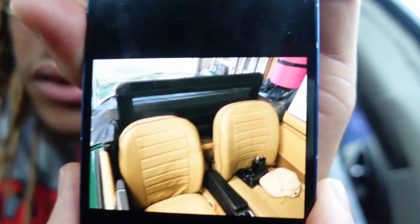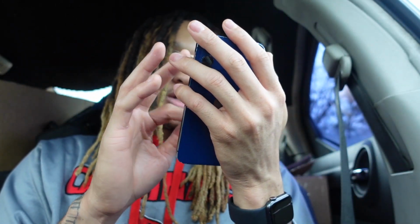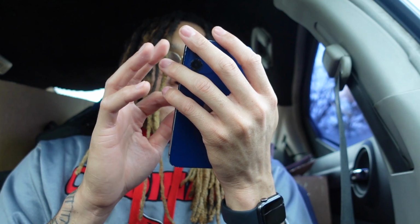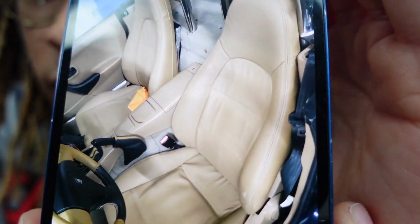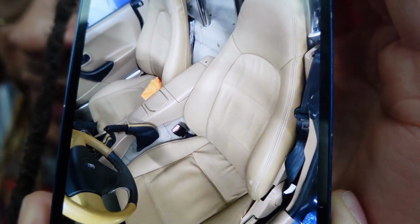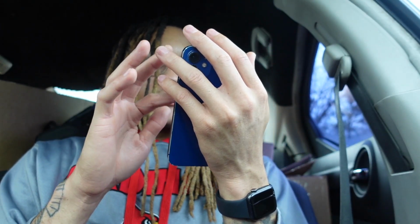Look, here go another one. So the seats look good. It's just the fact that, I don't know. I'm just trying to figure out which route I want to really go. This is another one. They get just plain beige, like tan color. Look good. Seat fit snug, they said.